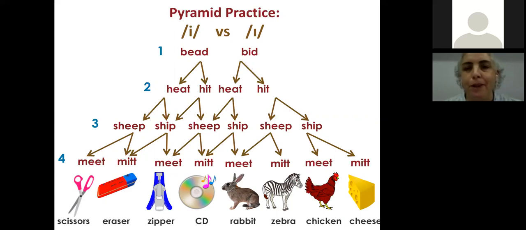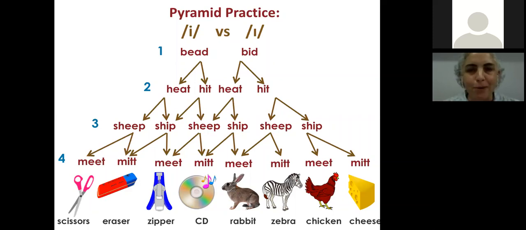So you're listening to which of those 2 words I say at the first line, and then following the arrow down to the next word that you hear. And then from that word, follow the arrow down to the next word that you hear. So we all start together at the top, and if you listen to my voice, you trace down to the bottom. Okay, so let's try this again. Let's see if I can remember the same words I did before.